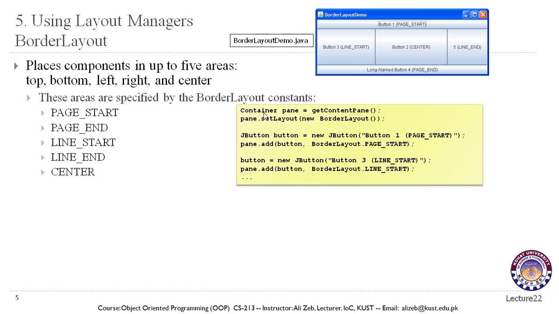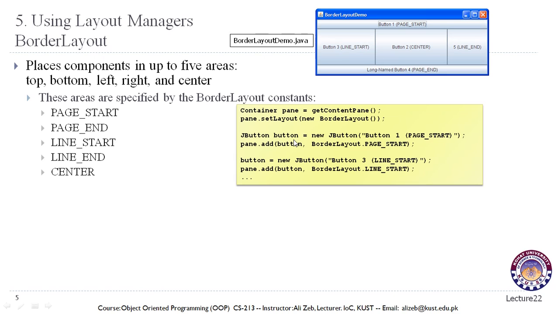This is how we can code for adding these different kinds of layouts to our container. So we have initialized a container and we want to add components to this container in different layouts or at different positions. Then we can use the layout manager, in this case the border layout.